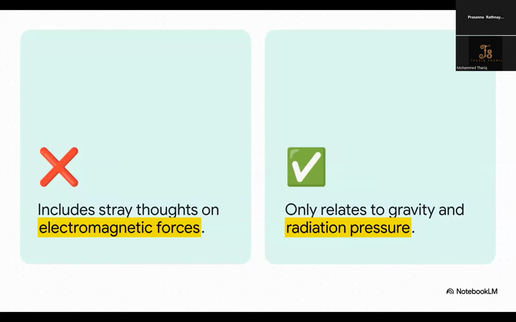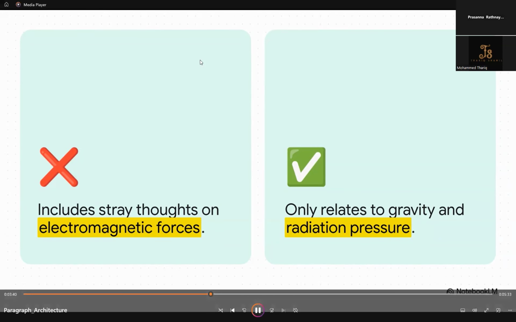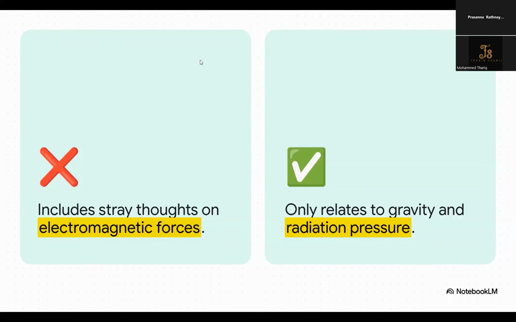This slide brilliantly illustrates what happens when unity breaks down. Let's do a little live editing here together. On the left side, we have this paragraph about protostar accretion. The topic sentence promises to discuss two main forces, gravity and radiation pressure. But if you look halfway down that left column, suddenly there's this random sentence stating that electromagnetic forces drive stellar winds. Wait, what? A third force? And then, right at the very end, it starts talking about heavy elements. If you're reading this, you are definitely getting that mental whiplash we talked about. You start wondering, wait, did I misunderstand the topic?